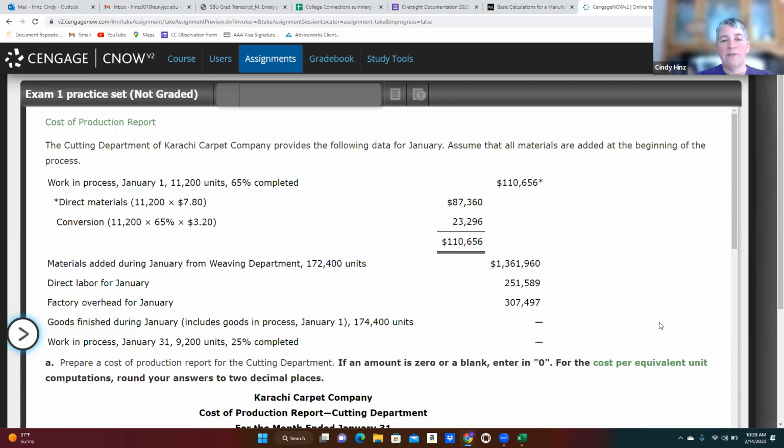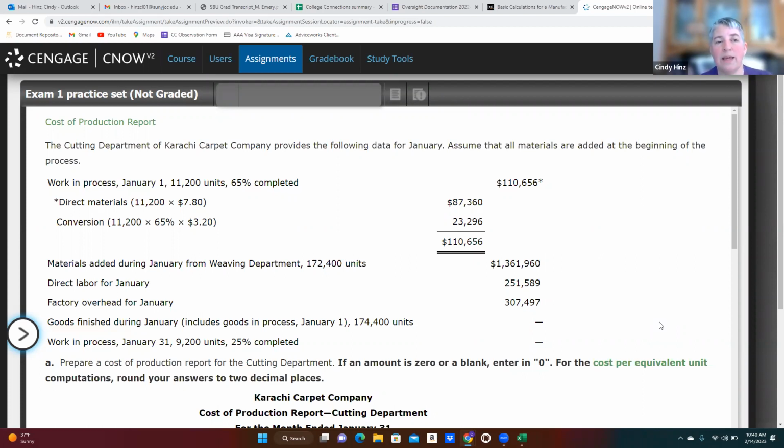Once we get into Chapter 17, we're talking about a company that uses process costing. And so a company that uses process costing, rather than accounting for cost for a specific job, maybe they have a continuous process. And so there isn't such a clearly defined beginning and end to the process. And so instead of accounting for what happens on a specific job, they account for what happens during a specific time period.